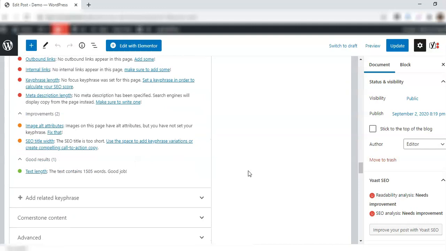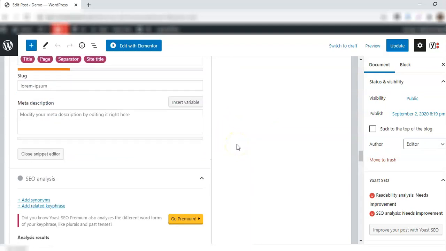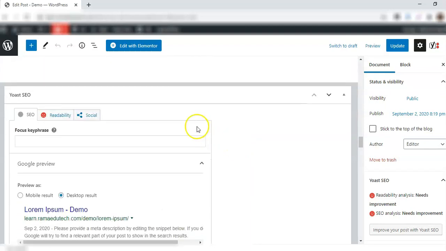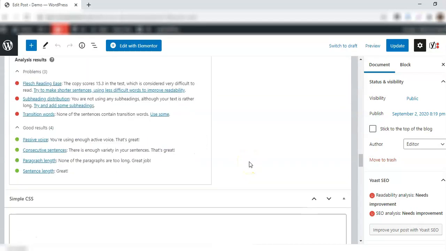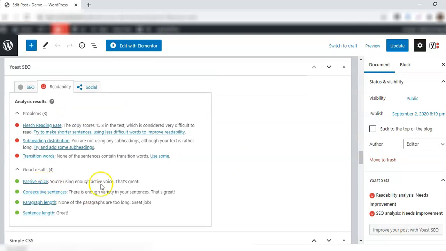So once you add all of these details and make sure that these are met, you will see that your blog post will be in a better position to be indexed and ranked. Readability. Here it is giving you the analysis for readability. It has passive voice, that is good.